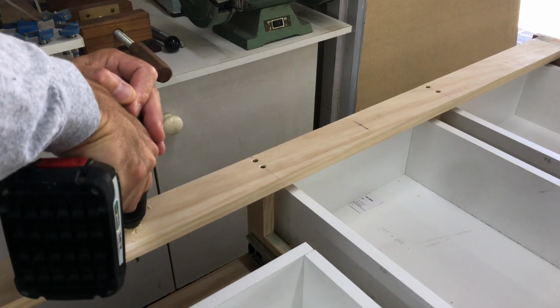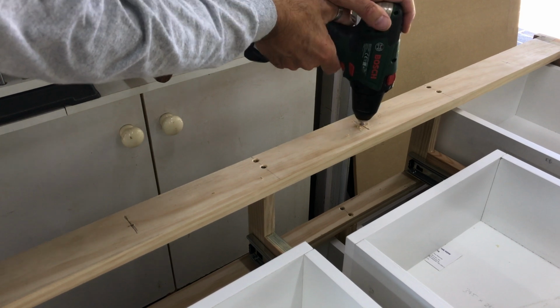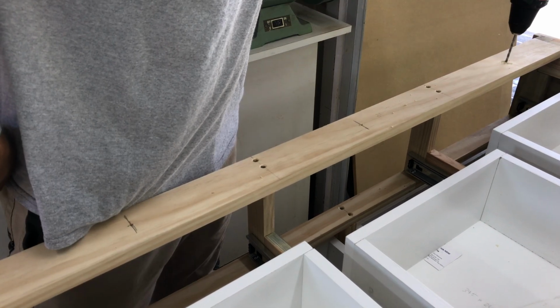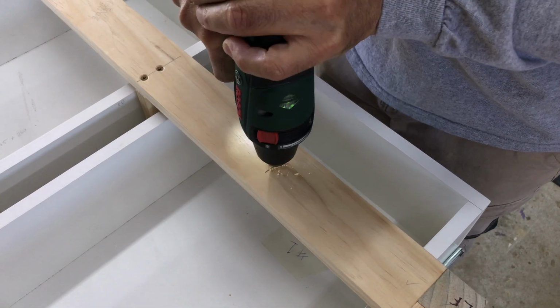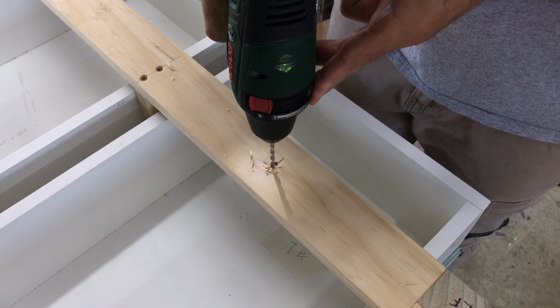On the back stretcher I drilled holes for screws to screw up into the top, and on the front stretcher I drilled elongated holes to allow for the top to expand and contract.